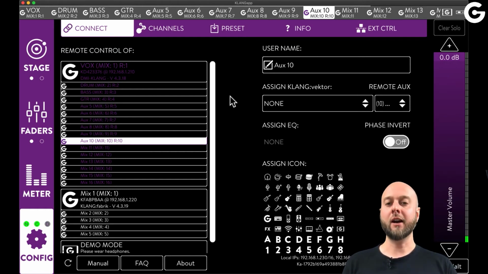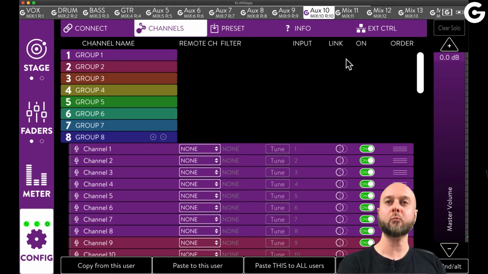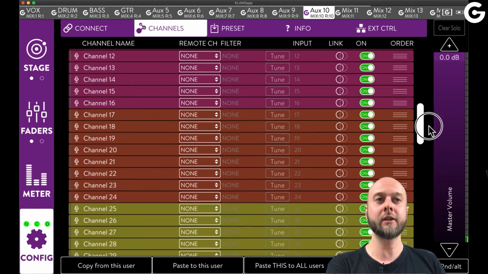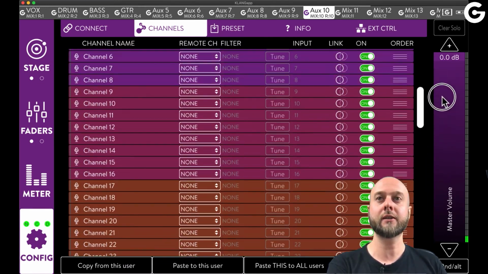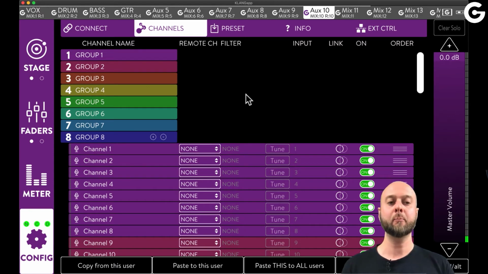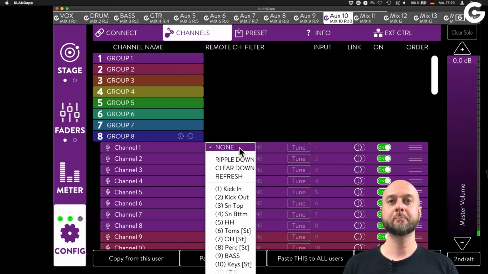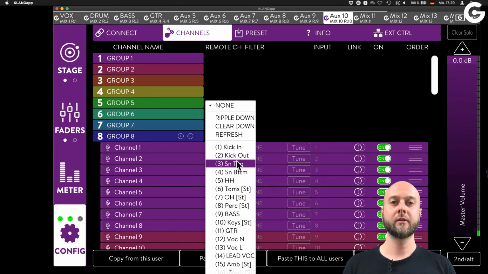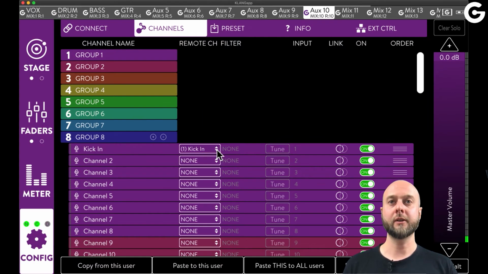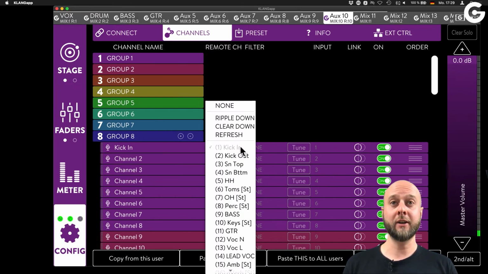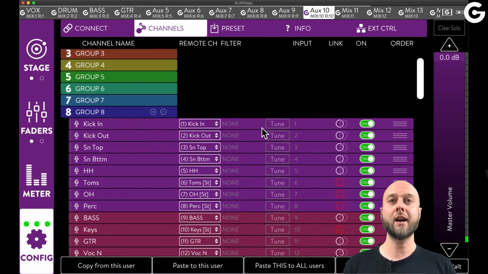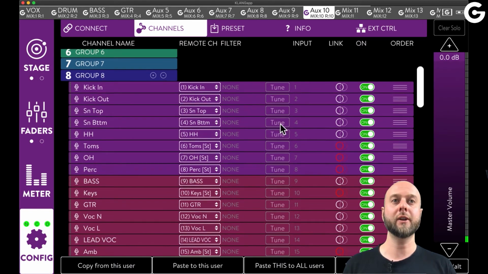We got that. So now we need to take care of the input channels and connect them in the same way. For that, we want to go to the config and channels tab. Here you can see all my input channels. I'm using a DMI KLANG right now, so it's 64 channels and all empty, nothing configured right now. So I'm selecting my first channel, and I open the drop-down menu, and I select my first DiGiCo channel. So all my DiGiCo inputs are visible in this drop-down menu. So I select that one, and now, because I'm lazy, I'm using the ripple function, and now it's patched all the way through, all the way down.